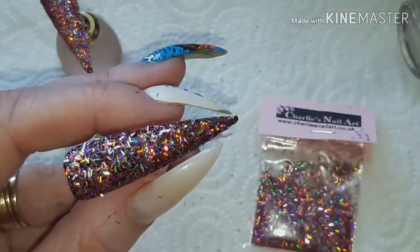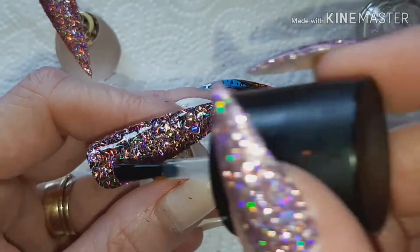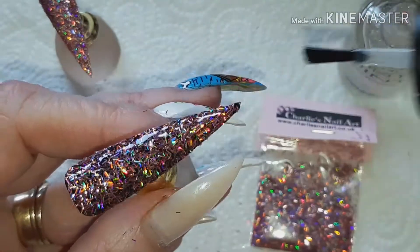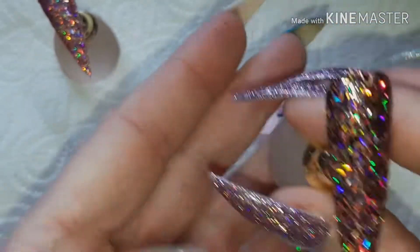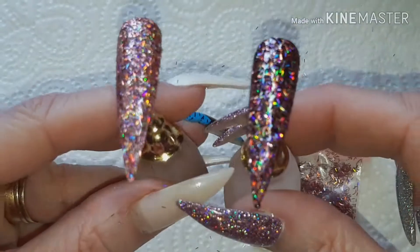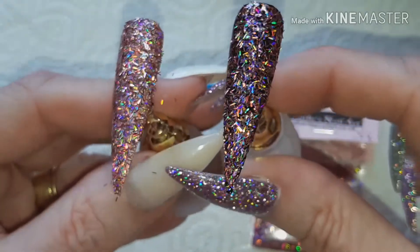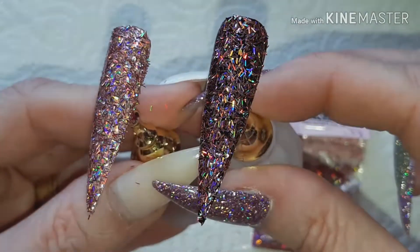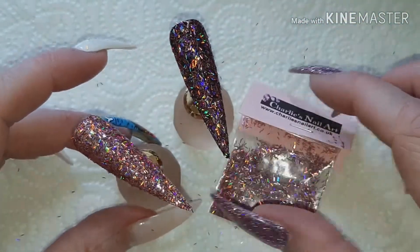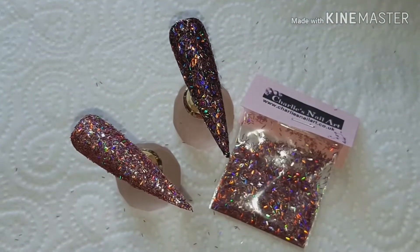And then over the black polish base — just stunning! Both of them look absolutely gorgeous. Perfect rainbow sparkle — would be great for an accent nail or a full bling nail. It's like a little disco on the nails! I hope you found that application video helpful on how to apply these strand glitters to a nail — super, super quick and easy.